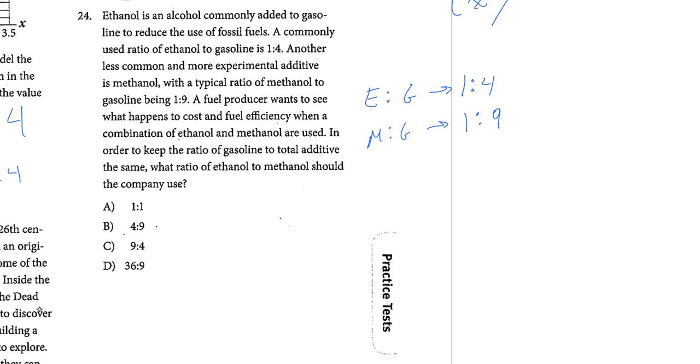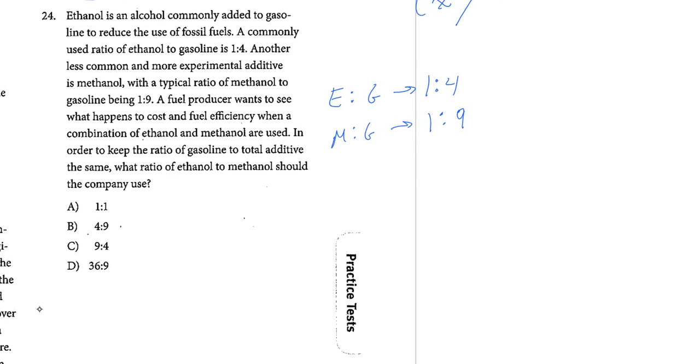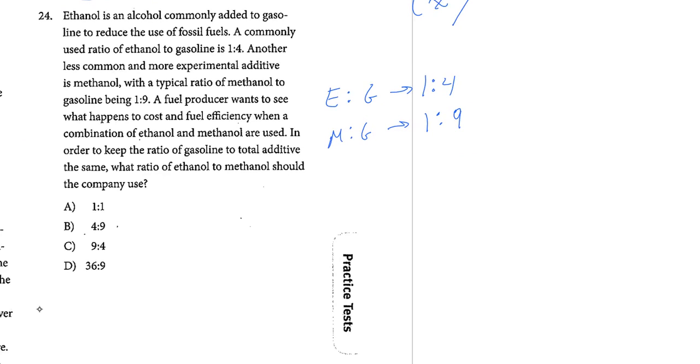So first thing, we want to combine ratios, we need the least common multiple, right? So if I'm looking here, the least common multiple between 4 and 9, we can just multiply them, we'd get 36 there for our least common multiple. So to combine these, I want to think about multiplying each of these by 9. So when I multiply each by 9, I end up with 9 to 36. And here, because I'm multiplying each of these by 9 to get to that 36, here I'd multiply each by 4 to get to that gasoline constant of 36, so it'd be 4 to 36.